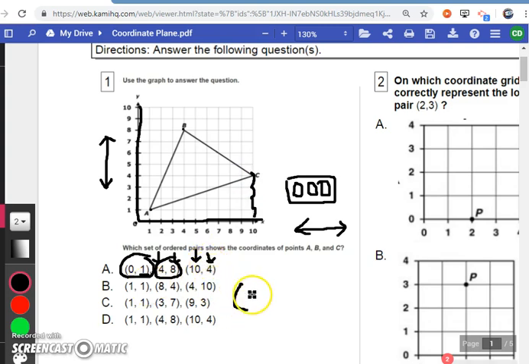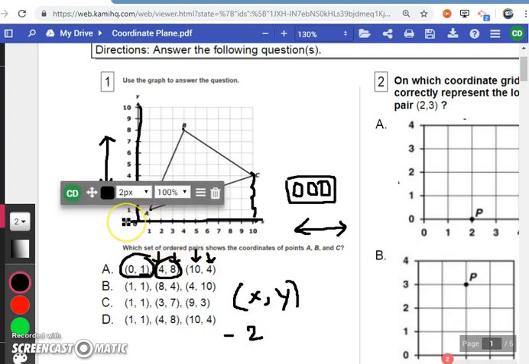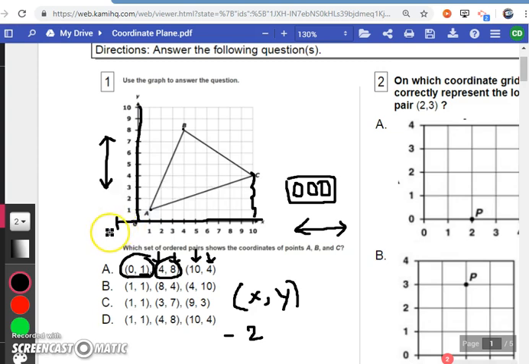So the way that I see X, if you think about X, it is moving left and right. Now, we don't have any negative numbers, but if, let's say, this was a -2, then on the x-axis, you would move to the left 2 units. That's 1 and then 2. So this would be a -2. That's if we were focused on all 4 quadrants. Okay, this is just one quadrant of the other 3 parts of a graph if you have the origin 0, 0. And then once again, if you have a negative y, for example, let's just say -4, okay, then we are going to go down 4 units. That's -1, that's -2, that's -3, and that's -4.